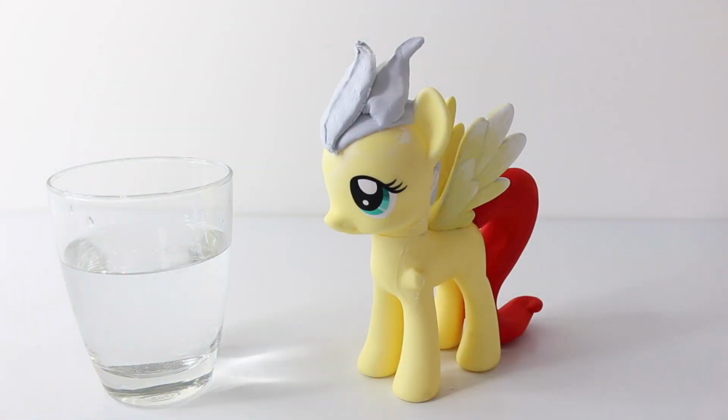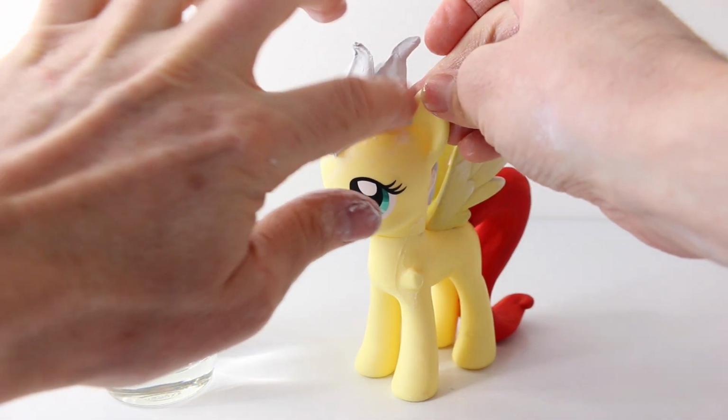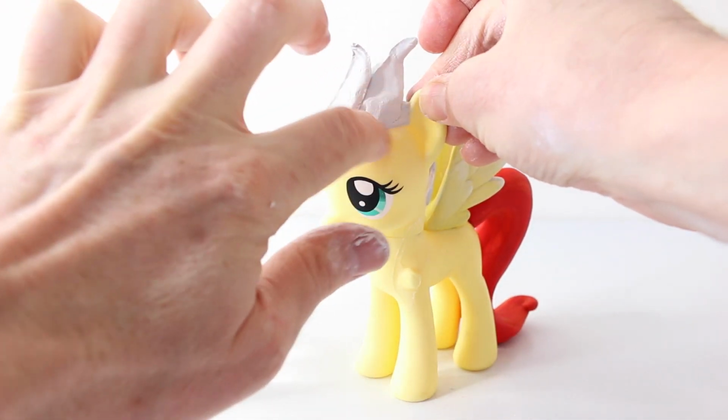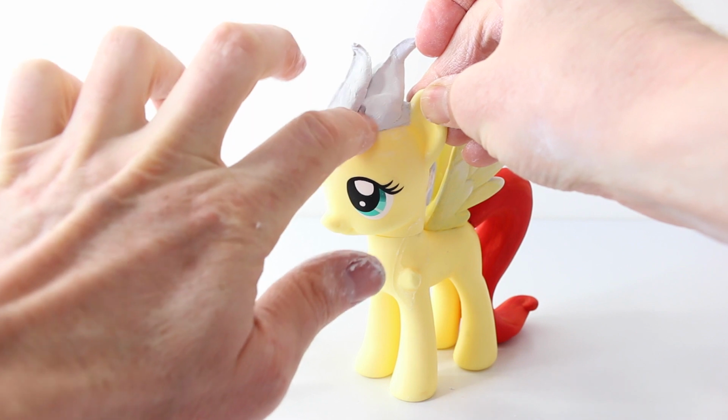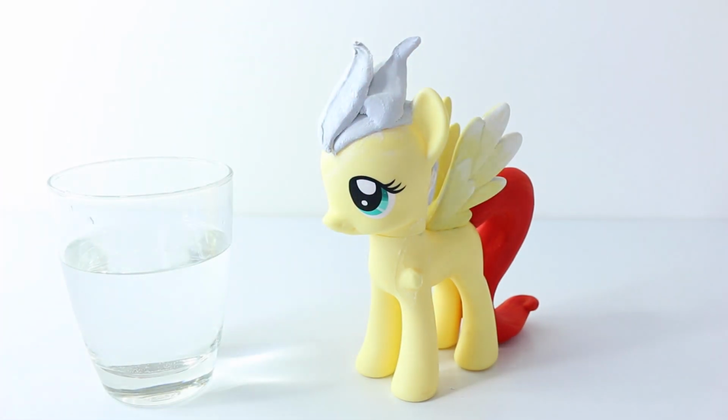Now that I'm happy with the placement, what I'm going to do is start blending, and to do that I'm going to use my water and just dip my finger in, and you just basically want to smooth all the edges out like we did previously and make sure they all blend in nicely together like that. So I'll continue doing this and then I'll be right back.